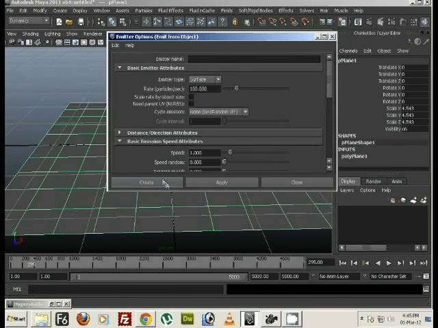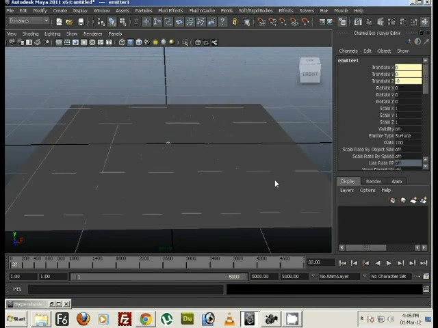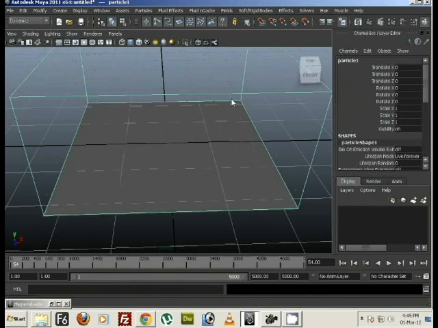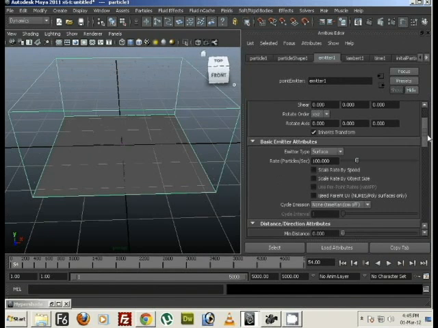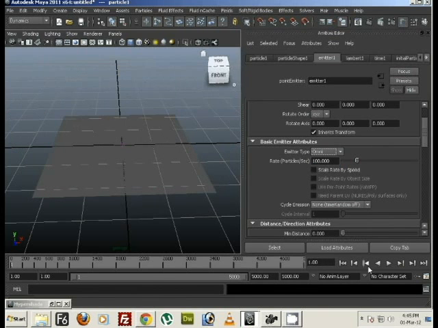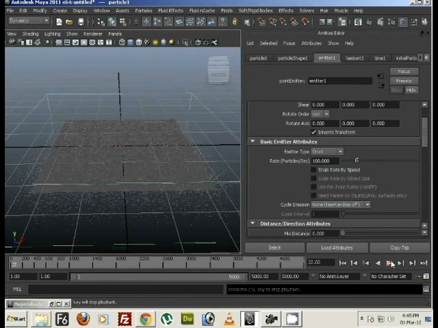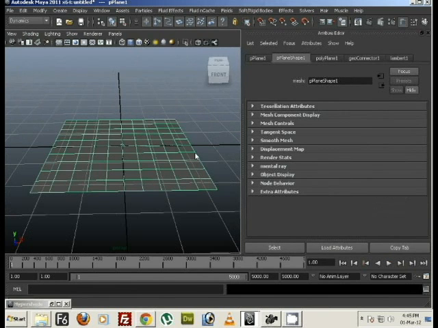So I'll say surface, create on the default options, and when I play, the particles are getting emitted from the faces of my plane. Why did I select the surface? If I hadn't selected the surface, what would be the result? If I select the omni emitter, it's getting emitted from an object. See, particles are getting emitted from a single point, all the vertices of the plane.